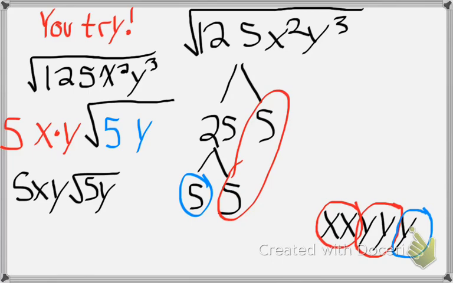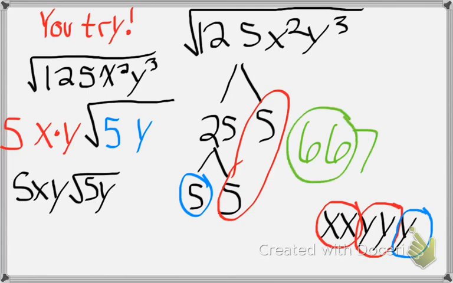Let's do a quick what if. Let's say you had also had a 6 and a 6 and, I don't know, a 7. So the double of 6's would have made it on the outside. She would have gotten to add a 6 out here. And remember, it's multiplication. And then 5 times 6 is 30. So if you have more than one number out there, it's okay. You just multiply them together.